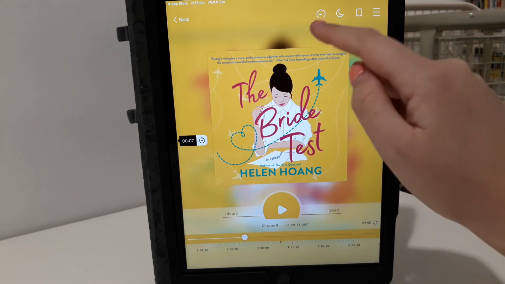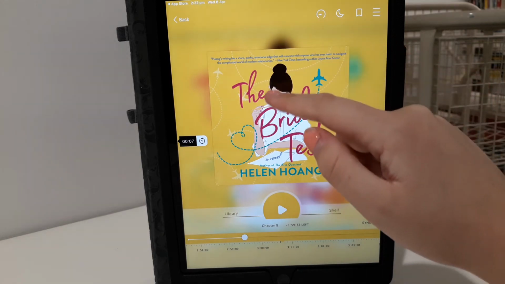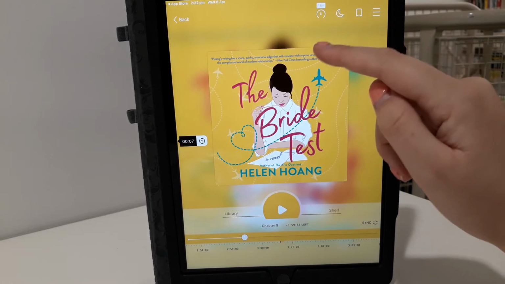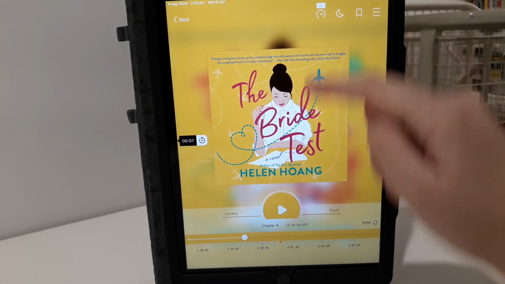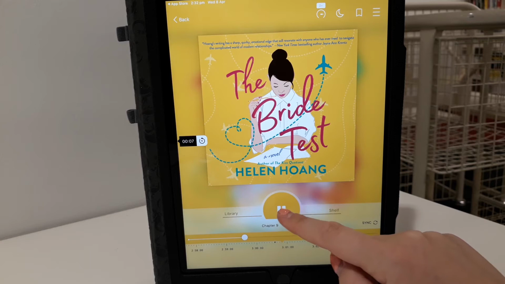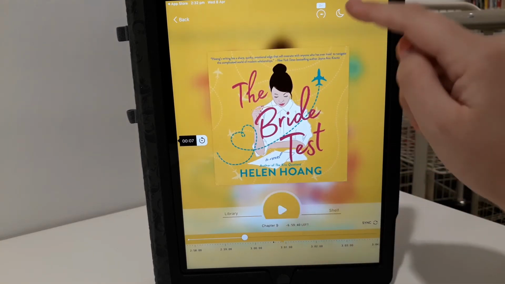Great. You can also change the speed. So this is operating at 1 times, but you can increase it. So if you want to get through something really quickly, you can increase it to 2 times the speed. And you have to listen really carefully, but you can do that if you like.